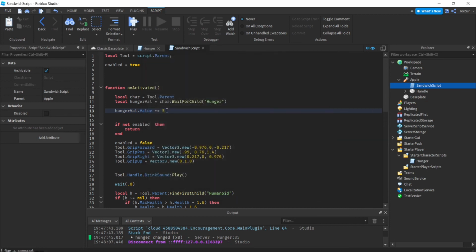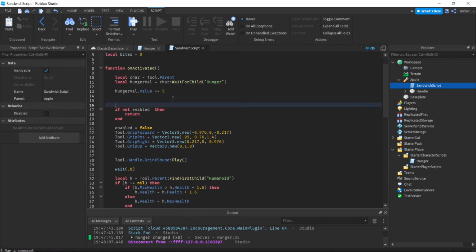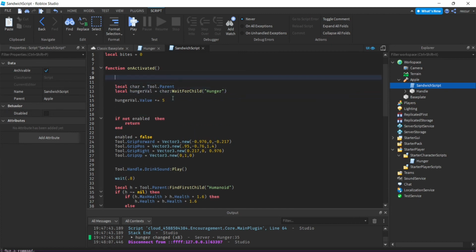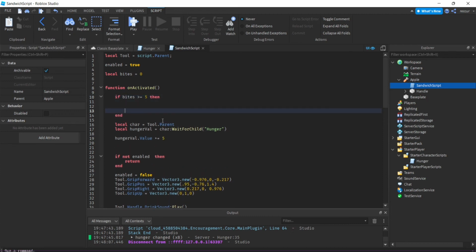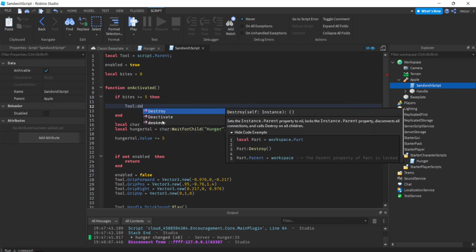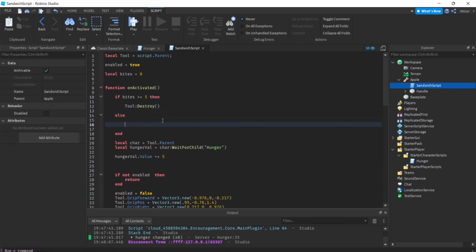So for example, if you have local bites equals 5, or bites, no, it should be 0 by default, and then if bites is greater than or equal to, for example, 5, then tool:Destroy(), else bites plus equals 1.